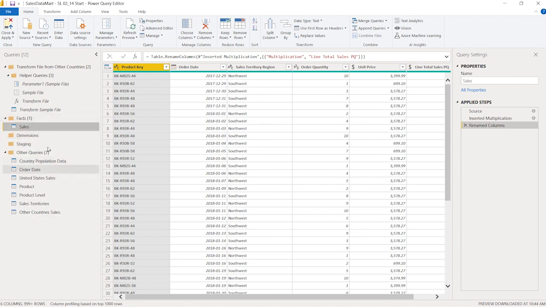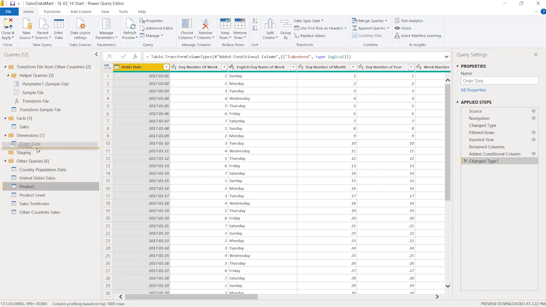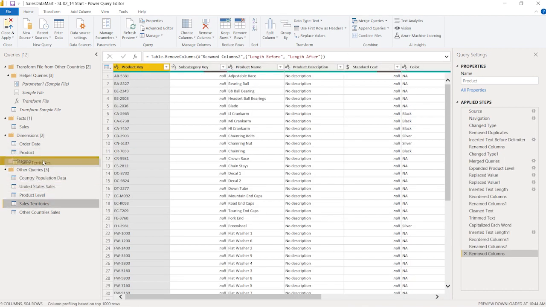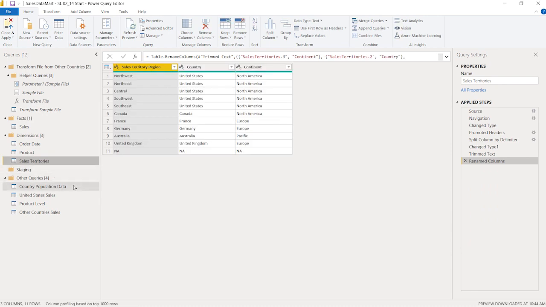The next group I have here is what are called dimensions. These are the ways that we're going to filter, aggregate, and label reports that we build in Power BI Desktop based on the fact tables. The dimensions that we have in our model are order date, so I'm going to put that up here, product, that goes in here as well, and sales territories, that goes there as well, and that should do it for our dimensions. The other queries we have here are what are referred to as staging queries. They only come as far as the Power Query Editor, and they're used to help the transformation process out, but that's it.